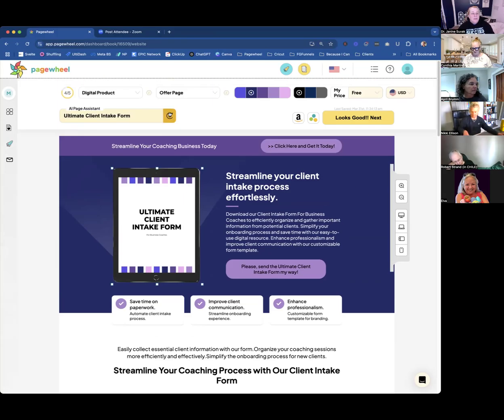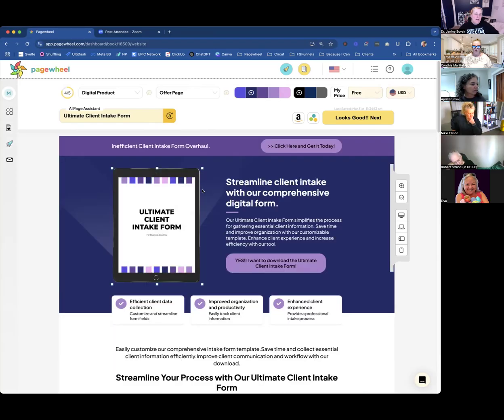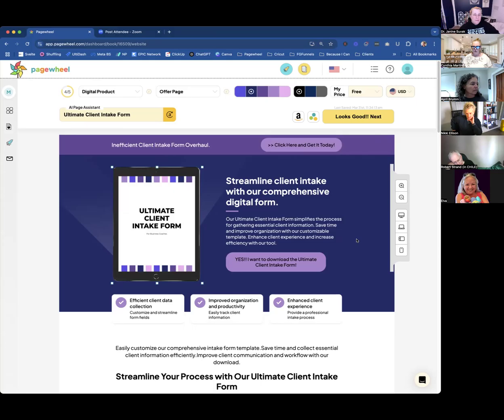You can regenerate, you can just give it a whirl by clicking on here to try the whole thing all over again. It won't go back to the previous one though if you do this, so be warned. And you can also get the AI assist on regenerating text by section. So if you click on any text in here, you get the section editor tab, and you can also just run the AI for that tab alone. So make sure it says what you want.